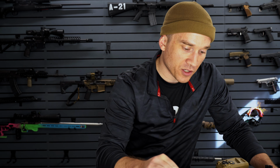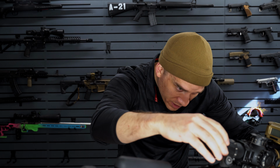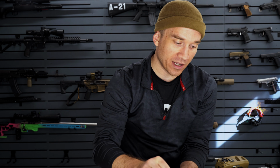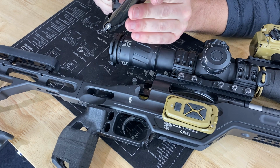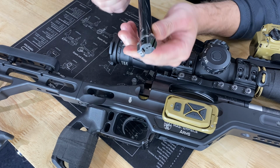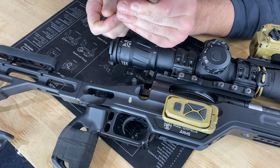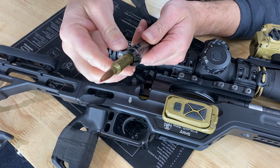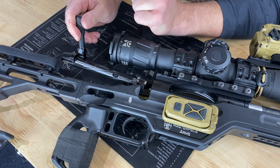All right, this is a Zermatt Origin. Oh, wait, let me check. Yeah, this is a Zermatt Origin. I had to double check. This one is different in a couple ways. This has the inertial ejection, so this is the controlled ejection, but it also has swappable bolt faces, which is super cool. So you can see this is able to be swapped out. This is here in 6.5, but you could easily exchange this for a 223 bolt face and go a different caliber like that, which I think is neat.